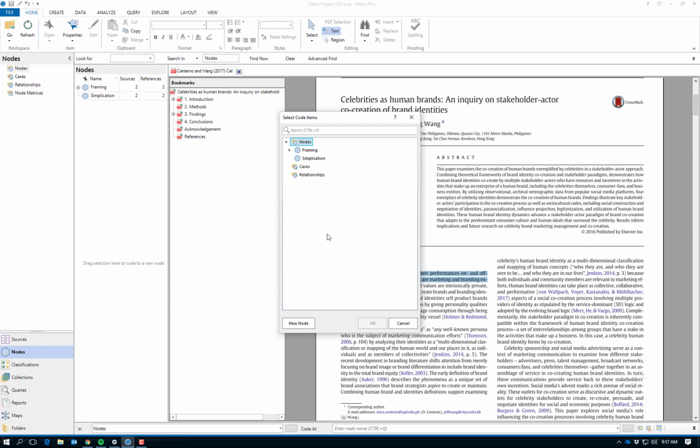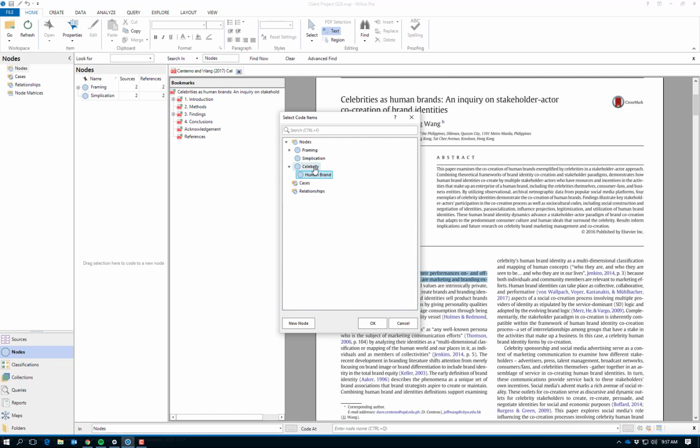So I'm going to create a new node down the bottom here. I'm going to call one node celebrity, and because it also talks about human brands, which is a different concept, I'm also going to add human brand.